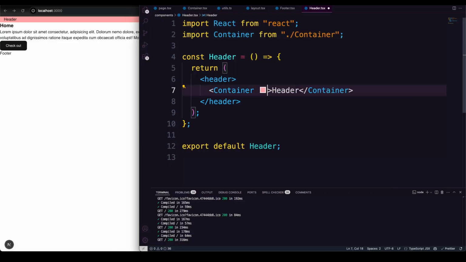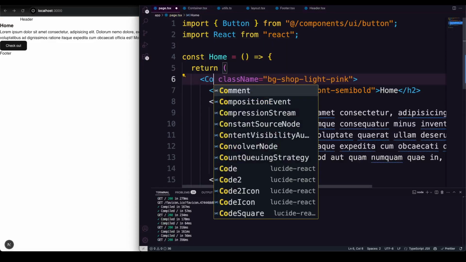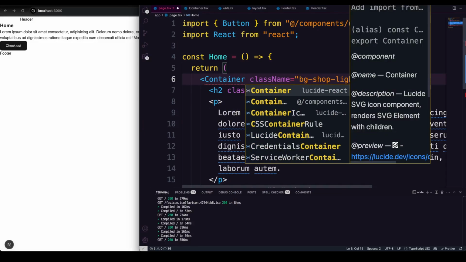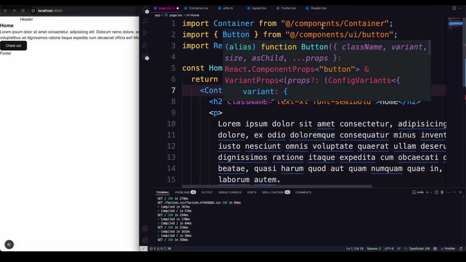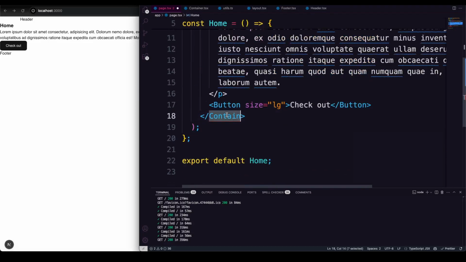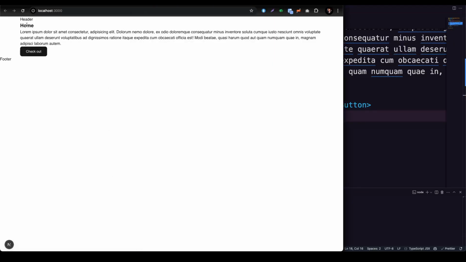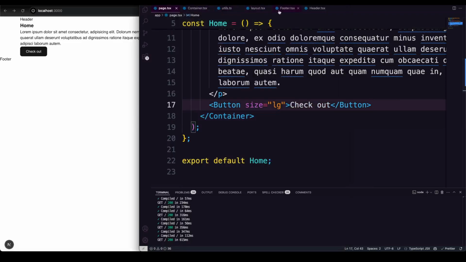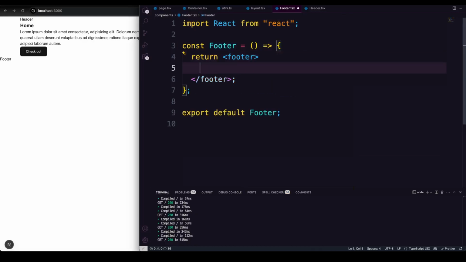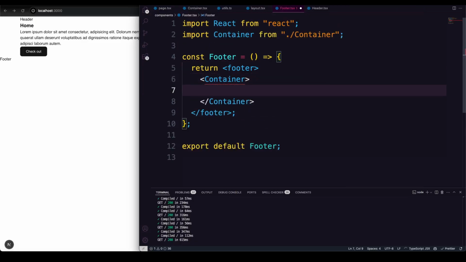So this is the criteria here, and I'm gonna go in the page. Instead of that, I'm gonna just wrap everything within a container parameter. So it should be container. And of course, we need to import it from the container. As you see, if you're not importing properly, maybe in your application it will not work in a good and substantial way. So now we are having our header, we are having our footer, and also in the footer I'm going to wrap that. So that should be a footer tag, and I'm going to cut that footer, and I'm going to pass that within a container. So that is looking pretty clean.